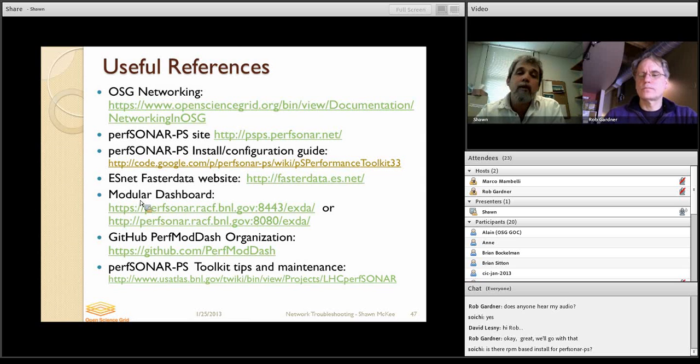I should also note that those dynamic tools that I mentioned, the NPAD and NDT, they require either a Web 100 or a Web 10G patched kernel, because they do need to instrument the TCP stack so that you can analyze what's happening as data is moving in and out of the host on the network. So what that means is there is an Internet 2 repo that stores the Web 100 patched kernels.